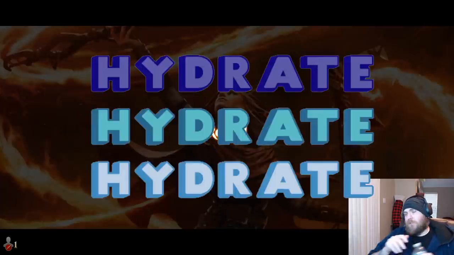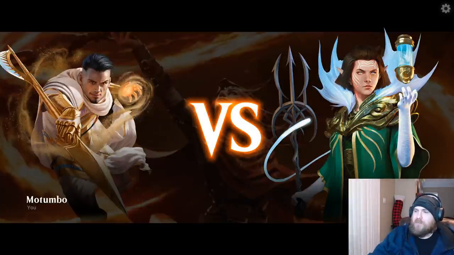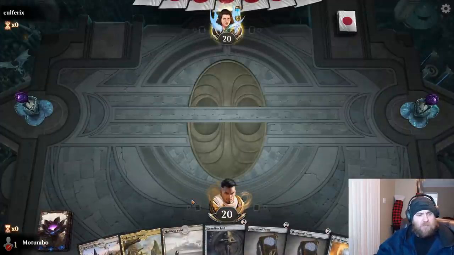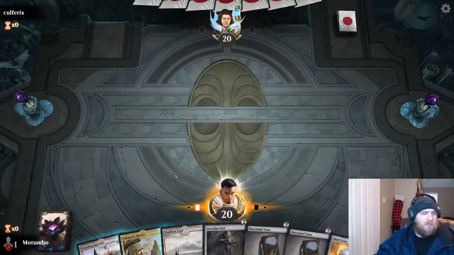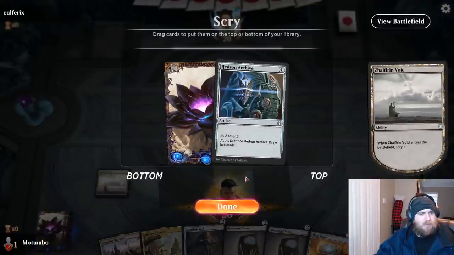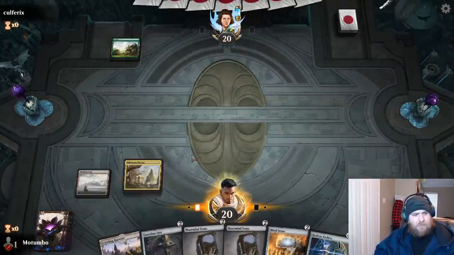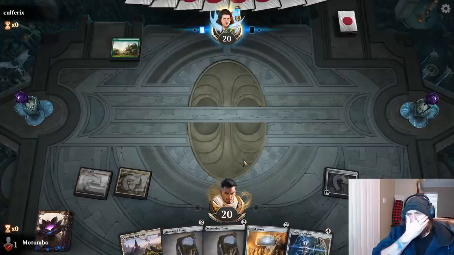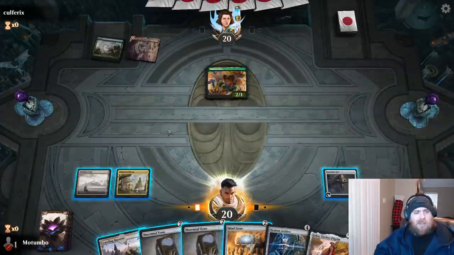All right, game two. We hydrate. All right. Let's do it to it. Is this a keeper? Is this a keeper? I think it is. We get to scry. We get to play one of our many two drops next turn. Definitely gonna keep that. That gives us access to all the mana. All right. Lotus Cobra.